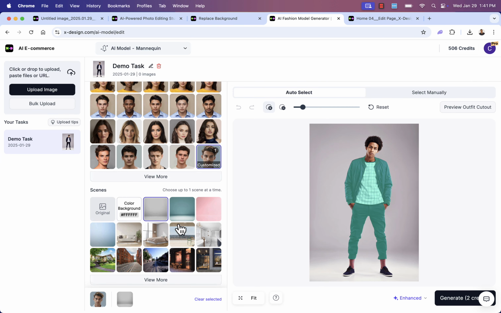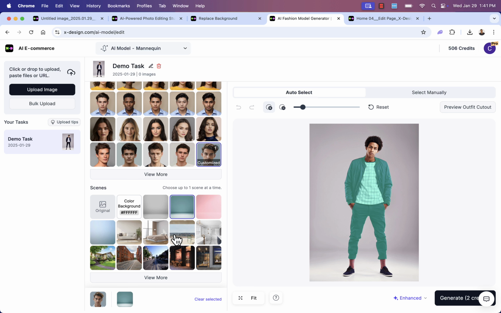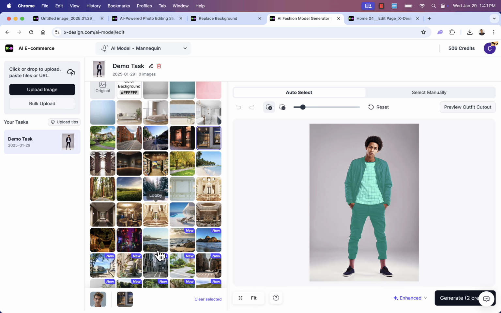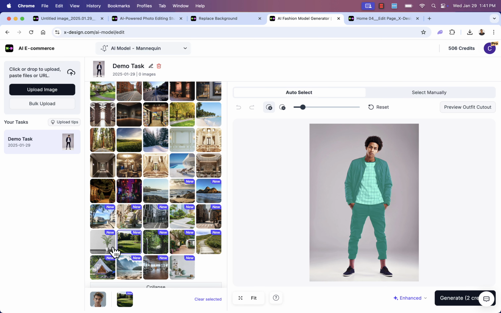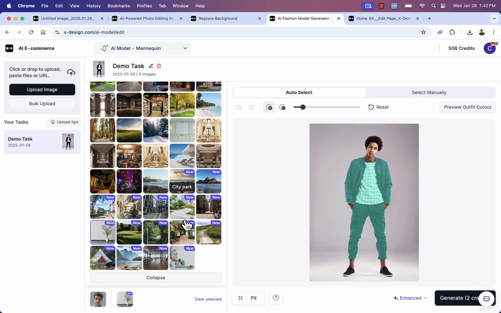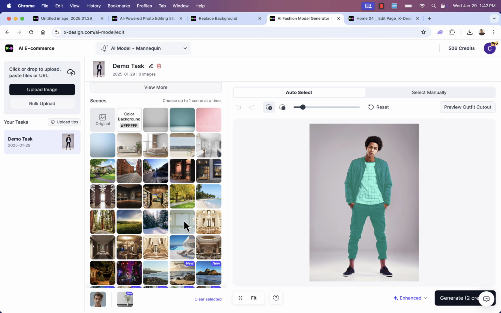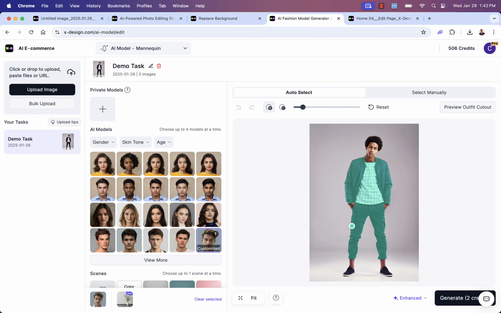We can come over here now, select our background, and there's going to be different backgrounds that we'll be combining here. You could even just have a basic background. We have a bedroom style, we have outdoor patio, we have bathroom, we have nice little house, and you can see there's a lot more here. All these different styles. You see one outdoor. I really like this one with the plant in the background, nice high-end clean look. So you pick your settings over here in terms of scenes and model. Of course, you select your wearable mock-up here in terms of what's going to be shown. All we need to then do is press generate.